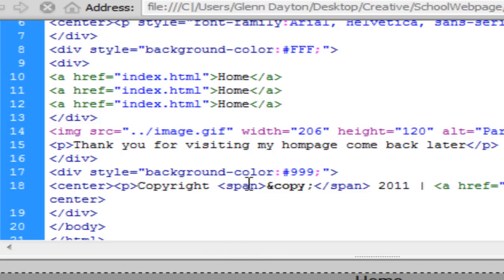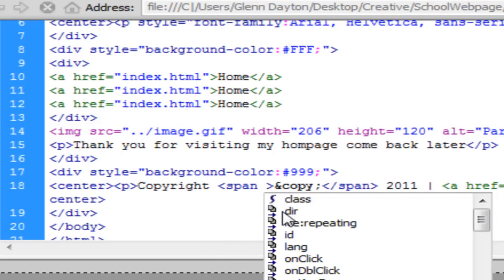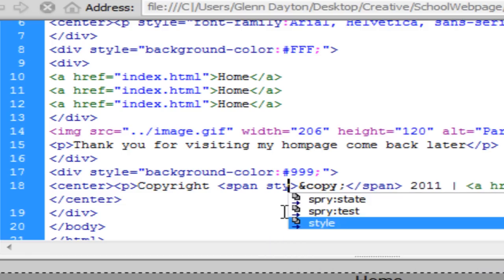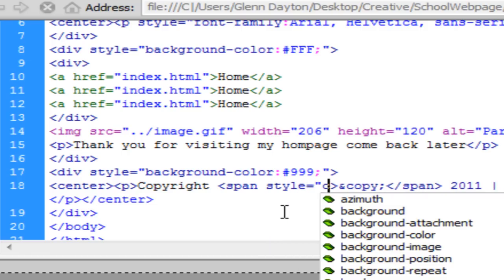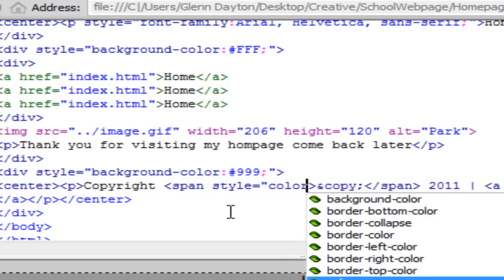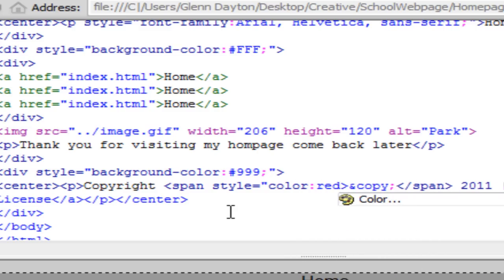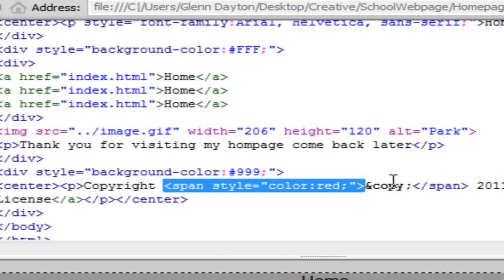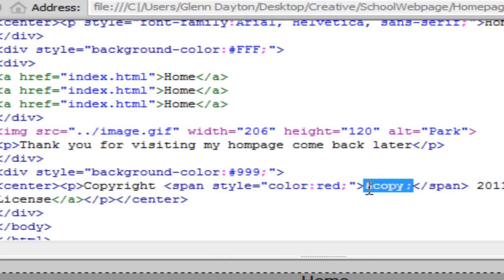The next thing that I want to do is make the style of the copyright symbol a different color. So I'm just going to be using the color red here, and the span tags make it so you can change the color, the text, the type, or whatever in between the two span tags.